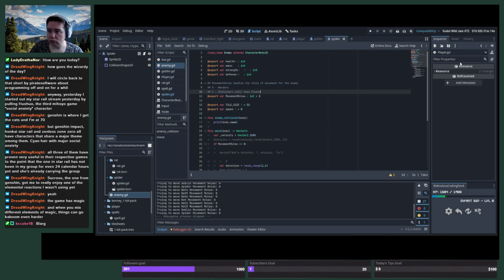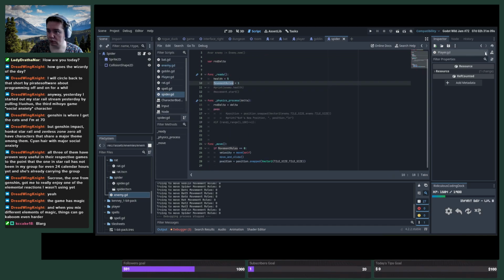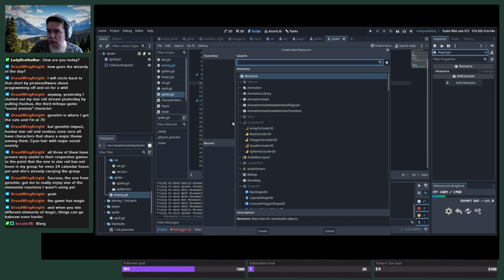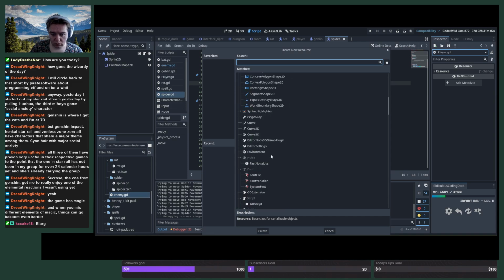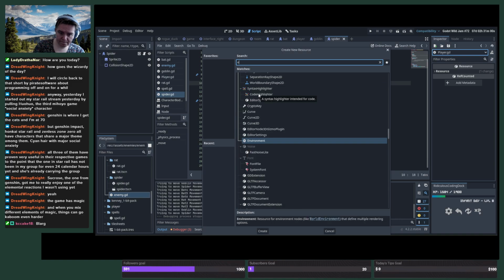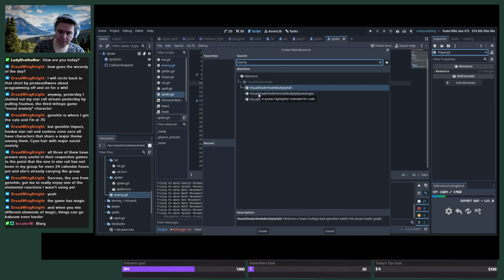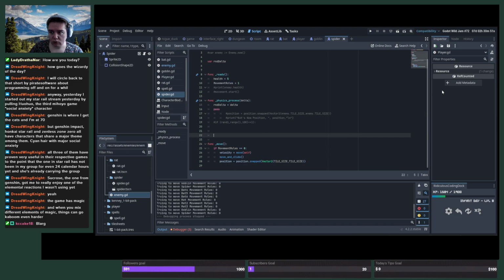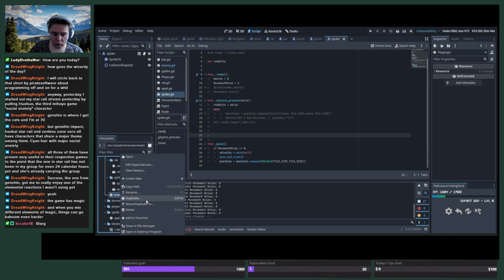Spider. New resource. Type enemy. Nope, cancel. Change type.